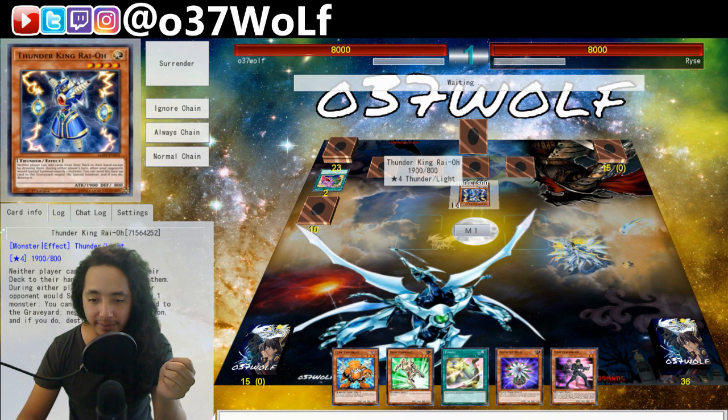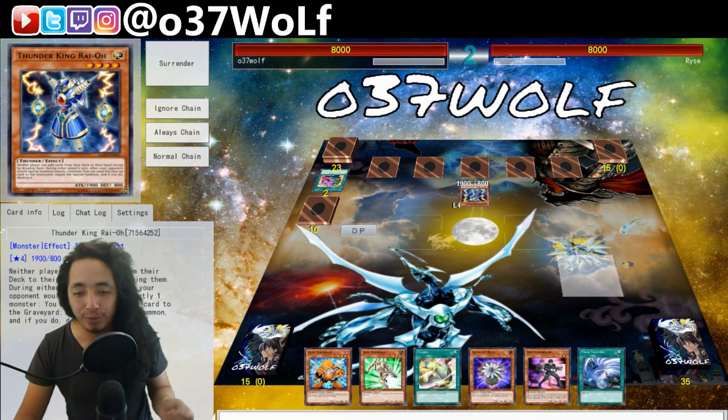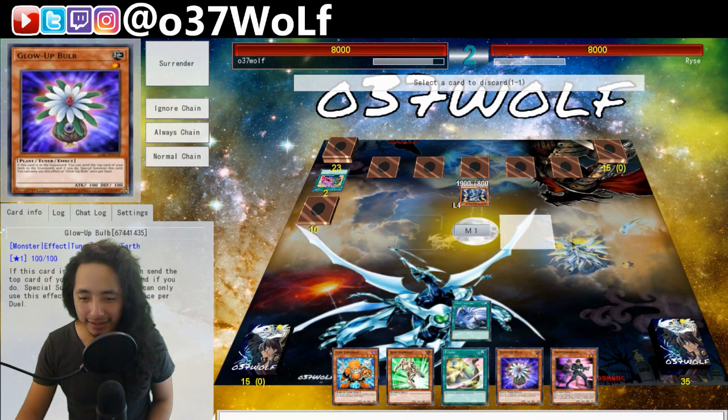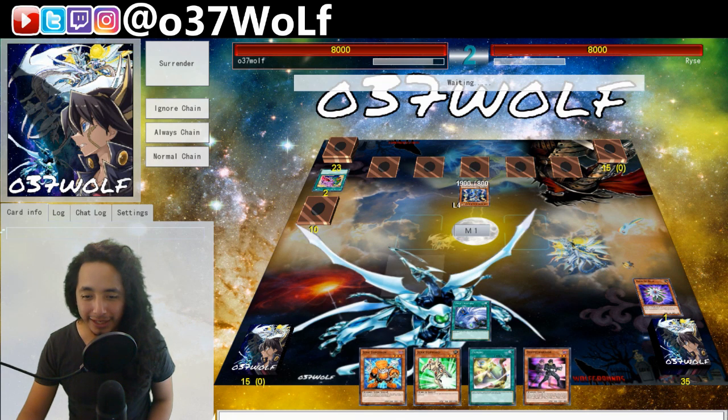But this is gonna be very interesting because we're gonna have to try to work something out with this, because that's so much back row. Oh, Twin Twister, amazing. Hit these two. Don't be waking, don't be waking.